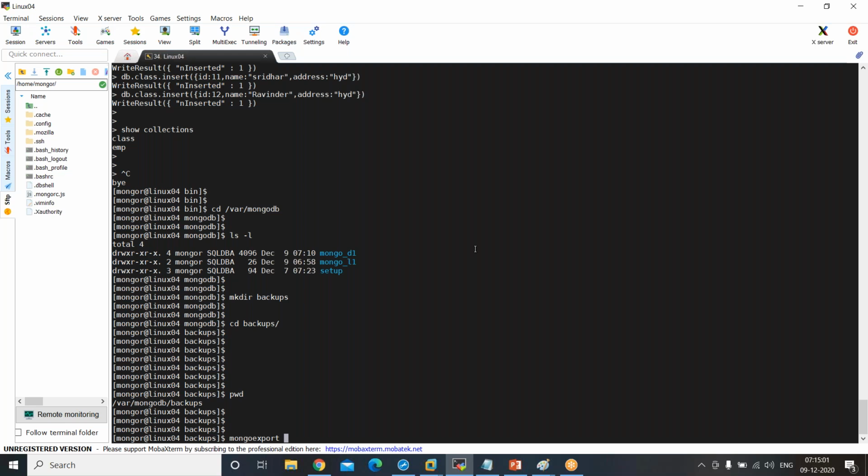These are the collection level commands. All possible ways we are going to talk about this. Mongo export, and a username who can connect to take the backup. This user should have a root level privilege to do everything, like restoring every database and taking the backup of every database.